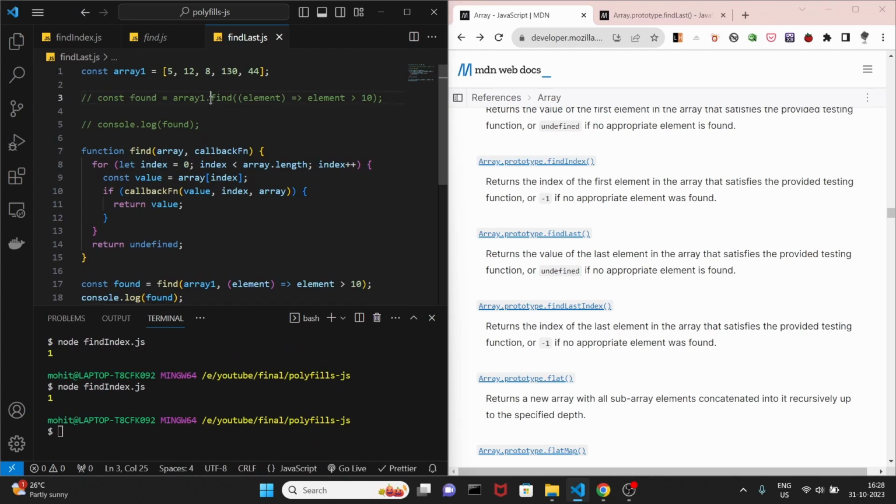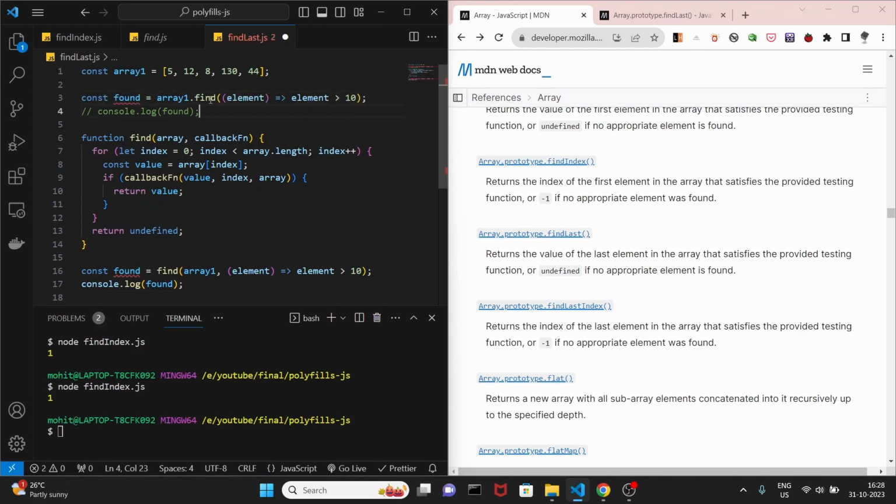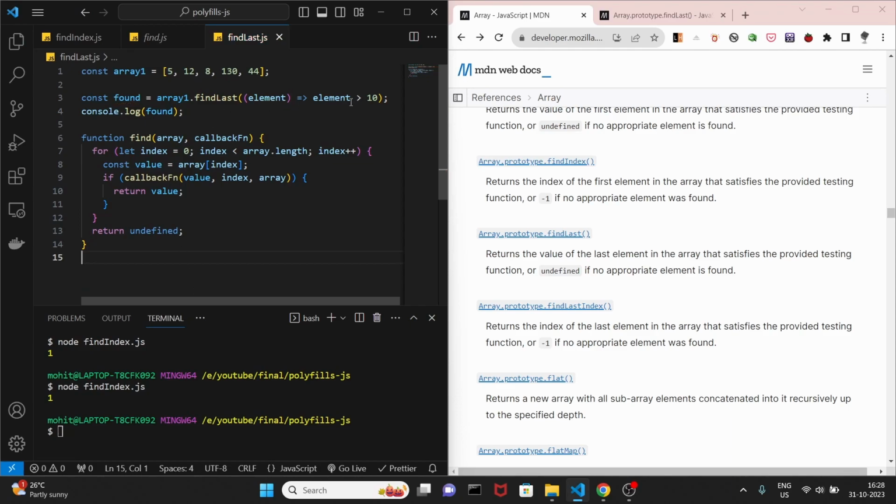Okay, we need to do find last. Just remove this code first. Element is greater than 10. Element is greater than 100. At least 50, which doesn't come to the last index.